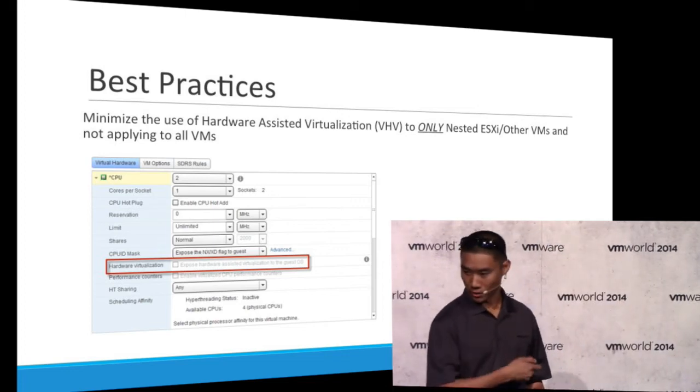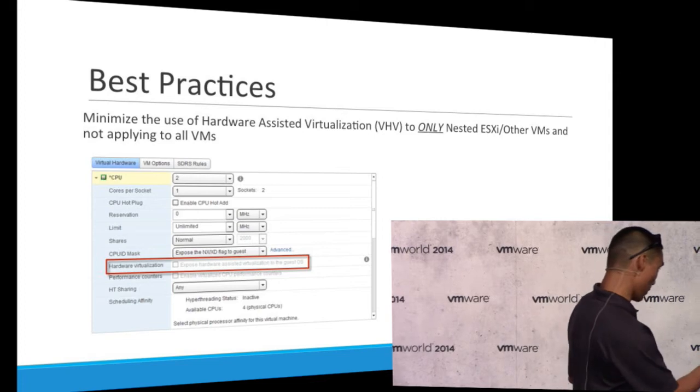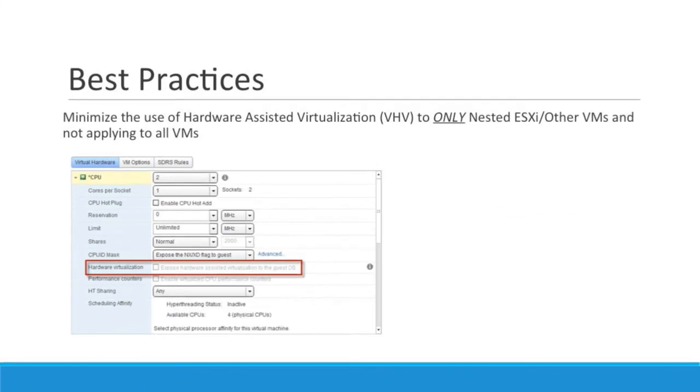One of the first best practices that I've seen some customers ask about is, should I enable the hardware virtualization by default on the virtual machine? And this really is required if you want to run 64-bit nested virtual machines on top of your nested ESXi VM. It might sound easy to just default that for every single VM, but there is some associated overhead, and so a lot of customers say, hey, what if I just default this, create a VM template, and create all of my VMs off of that? We definitely don't recommend that.